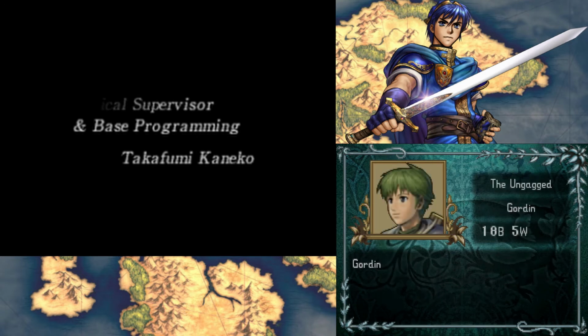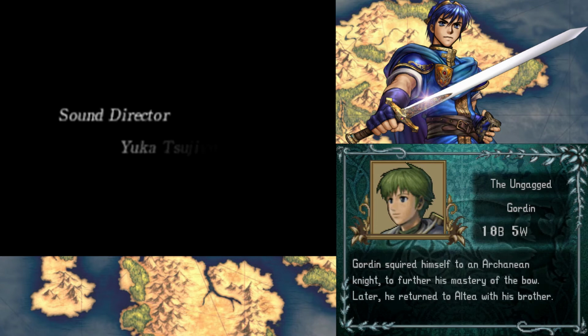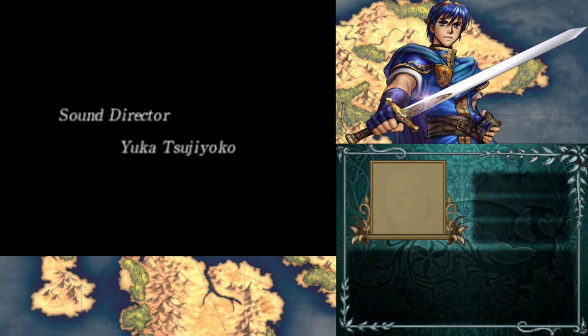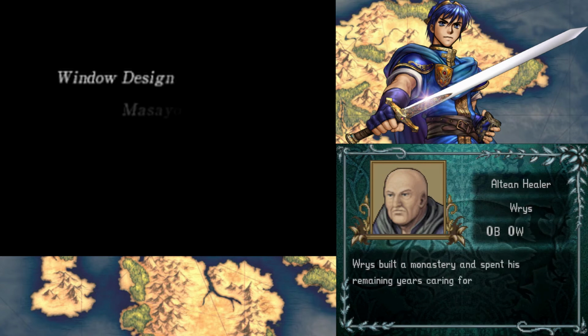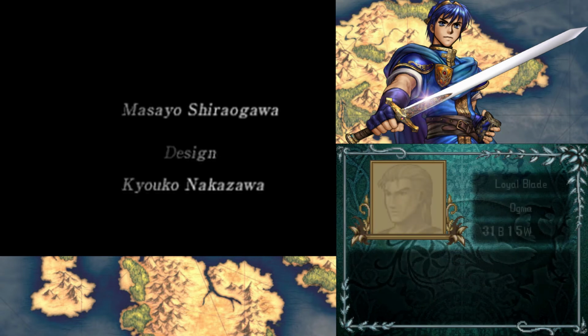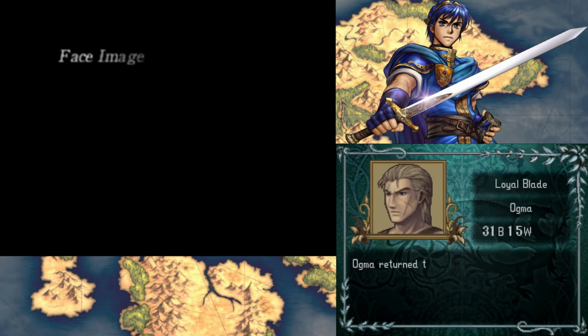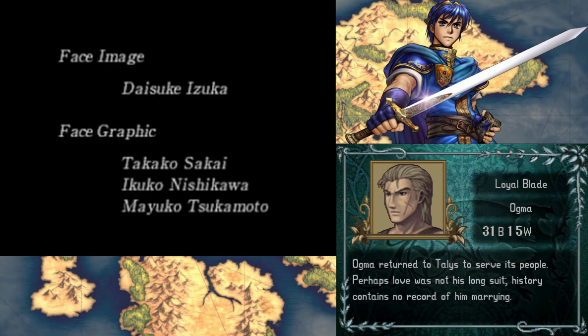The Ungagged, Gordon. Gordon squired himself to an Arcanean knight to further his mastery of the bow. Later, he returned to Altea with his brother. Altean Healer, Riss. Riss built a monastery and spent his remaining years caring for children who had lost their parents in the war. Loyal Blade, Agma. Agma returned to Talus to serve its people. Perhaps love was not his strong suit. History contains no record of him marrying.